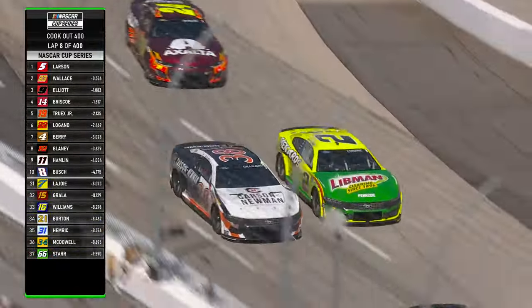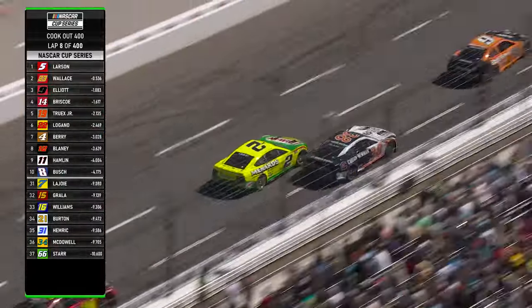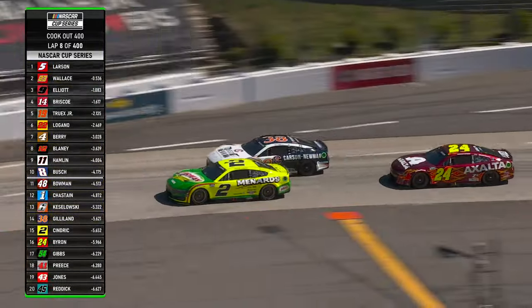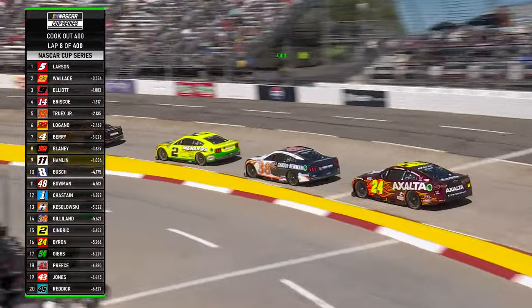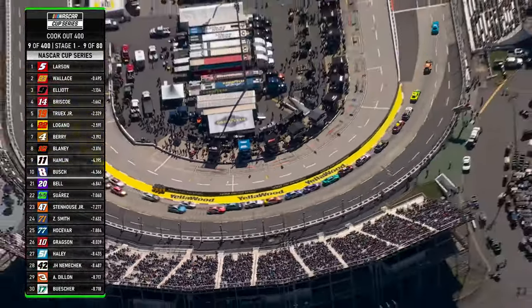Maybe for 15, 20, 30 laps here, next thing you know, you're mired in traffic, and all that ground you gained on the second place car has narrowed up as you're trying to navigate traffic. That's what we've been talking about. Kevin, time and time again in that pre-race show, you told me a maneuverable car. You've got to have a maneuverable car so you can move around and make passes, whether that's a lapped car or for position.